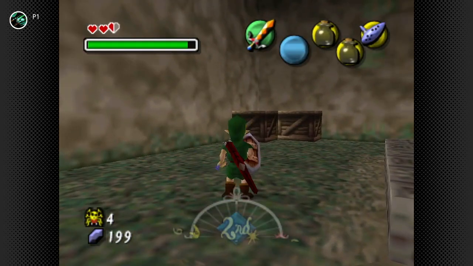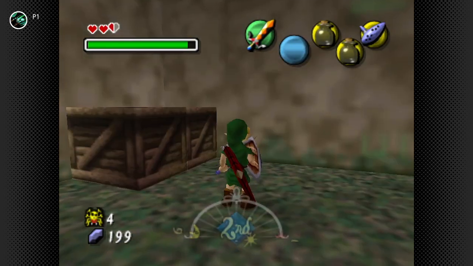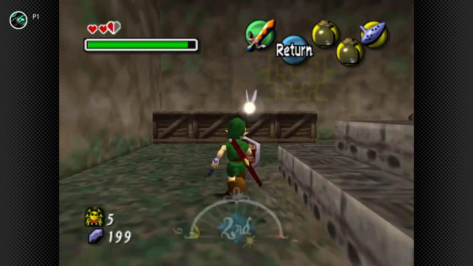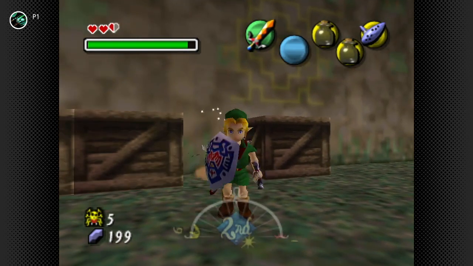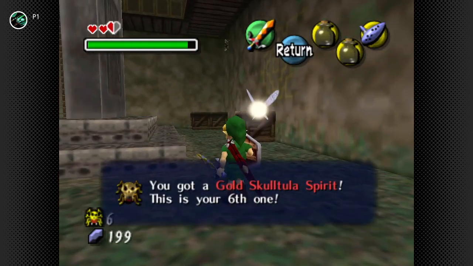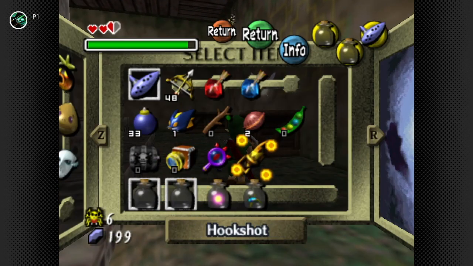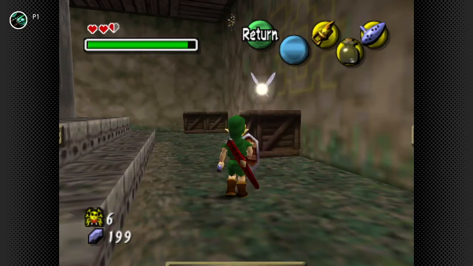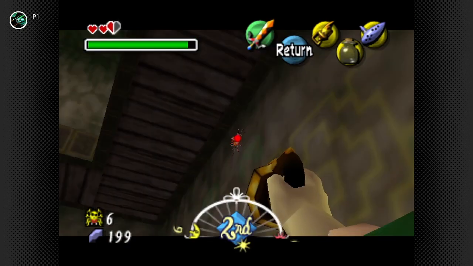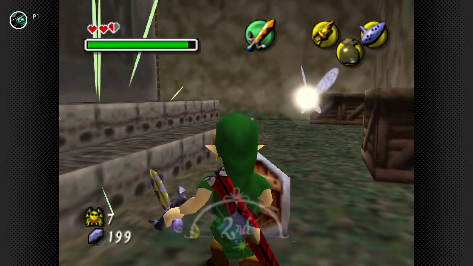In here, we want to roll into certain crates to actually get more Skulltulas. You got a gold Skulltula spirit, this is your fifth one. You got a gold Skulltula spirit, this is your sixth one. There's one crawling along the top of this room, so let's use the hookshot to reach this one. You got a gold Skulltula spirit, this is your seventh one.